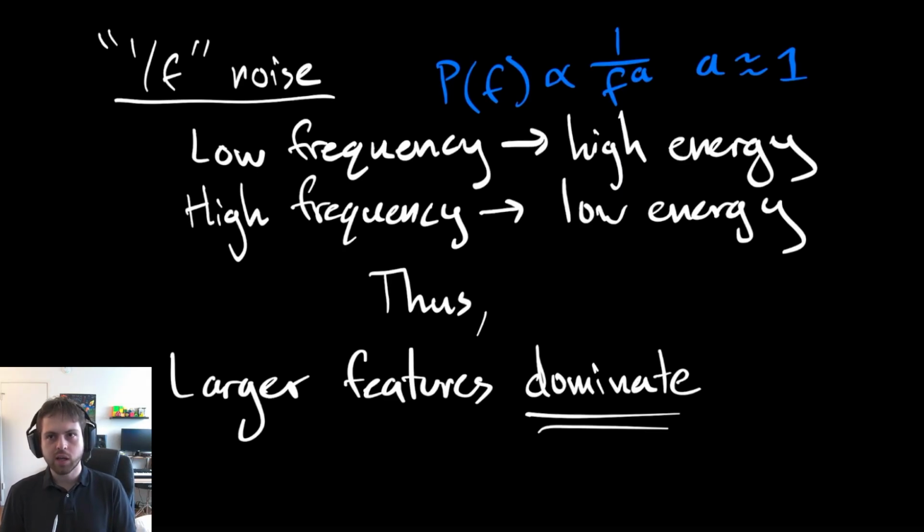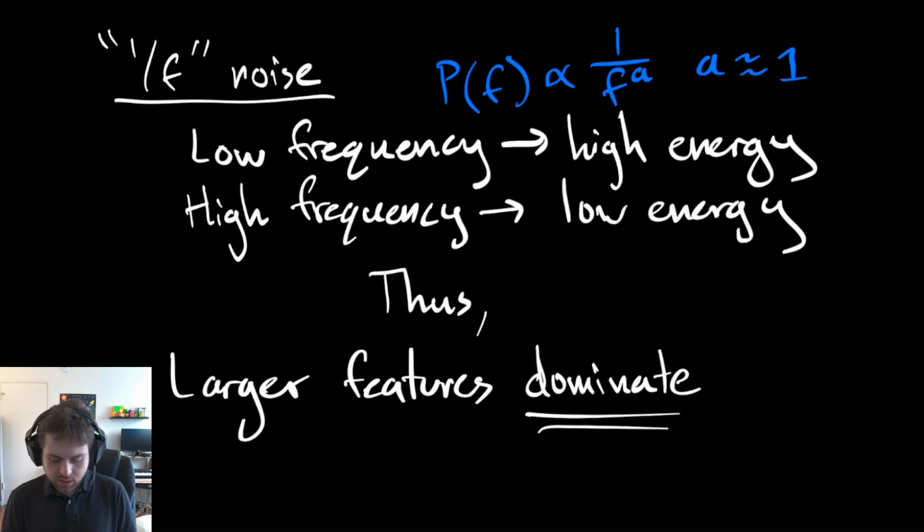And then if we have a low frequency, what does that mean? Well, it means there's going to be less variation over a longer distance. And so we can think about that as huge mountains or valleys. So the 1 over f noise function basically tells us that if the frequency is low, then there should be a high energy density or high amplitude. And conversely, if there's a high frequency, meaning those smaller features, then it should have a smaller amplitude. And what we'll see, as I've written here, is that that's going to yield larger features which dominate over those smaller features, which, as it turns out, is very true to how terrain actually exists.